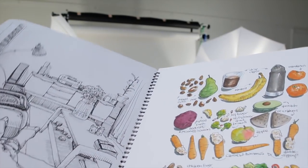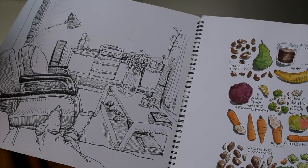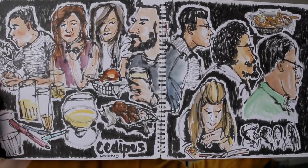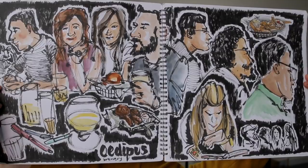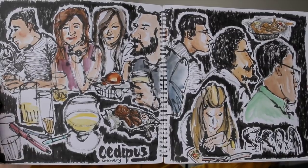Started with some homework for imagining in Sketchbook Skool. I drew my food, I drew my interior, and let me show you this, because here, this is when the magic happened. I did this during an evening meeting with friends. I decided to draw everybody, and I connected the whole thing by filling in the white space with black, and I really discovered this technique, sort of a collage, of the evening.